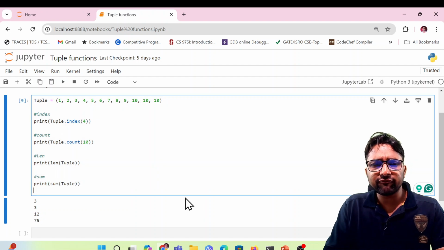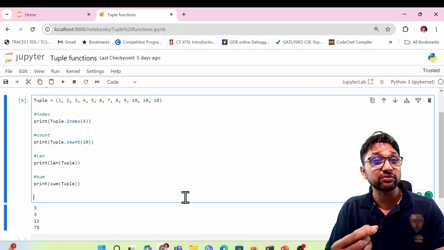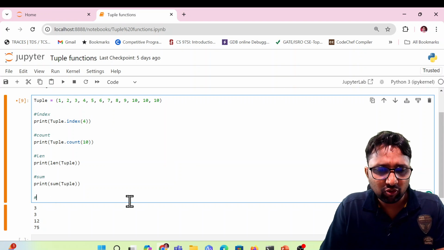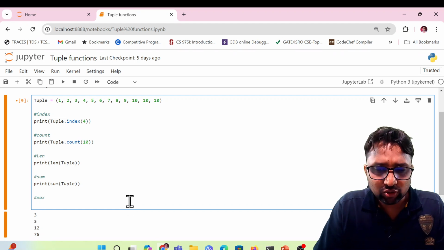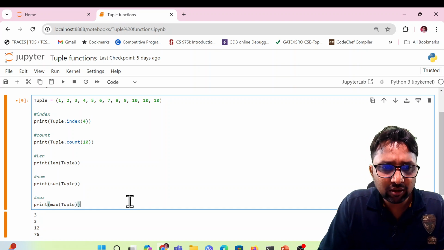The next function we can apply is the max function, which is used for finding the maximum element inside this tuple. The maximum element is 10 over here, so that should return 10. Let me print the max of this tuple. Done.